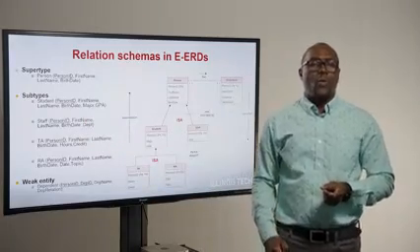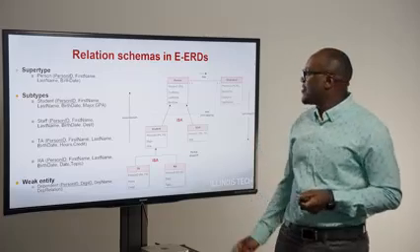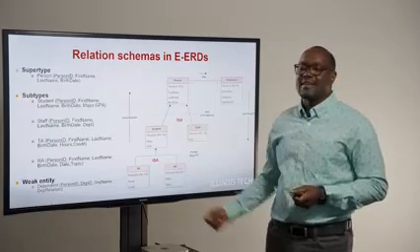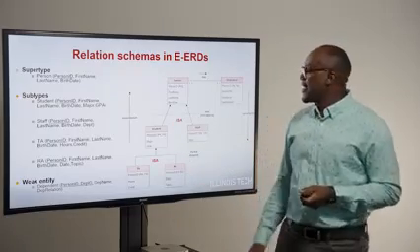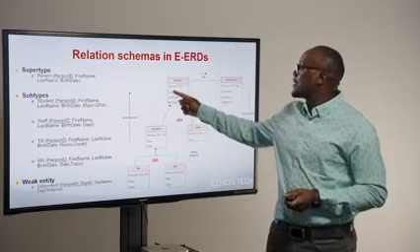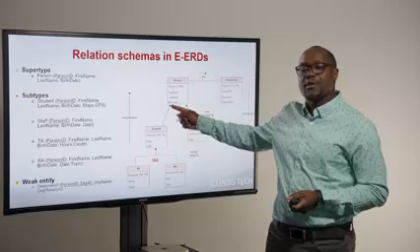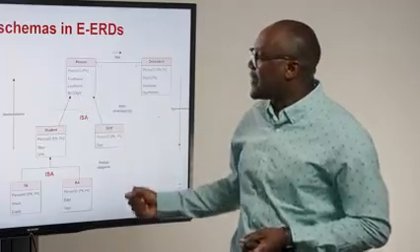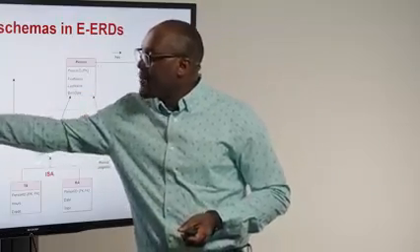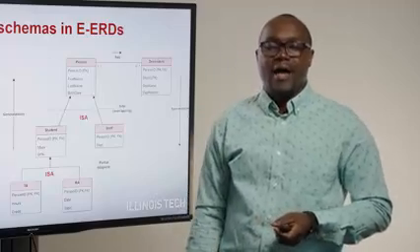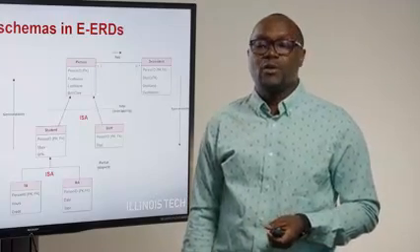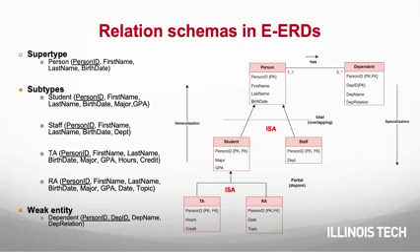The question is, where are these coming from? They're coming from the ISA, which is an inheritance. So meaning that we are inheriting all the attributes that belong to my parent, that belong to the supertype. And that is why our relation schema in student has all the attributes that belong to person. Don't forget to include the major and GPA that are unique to a student.